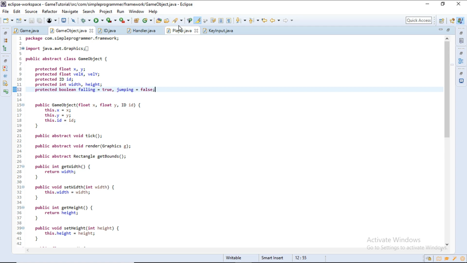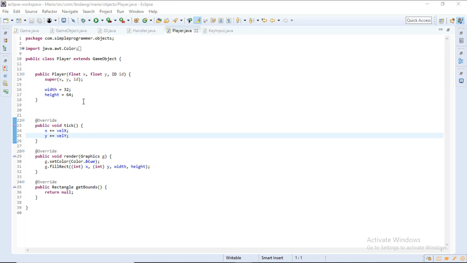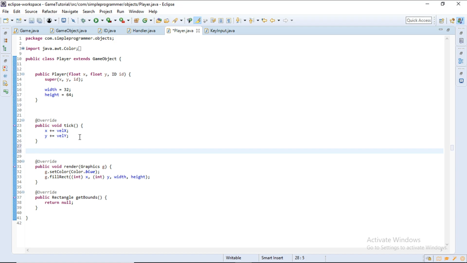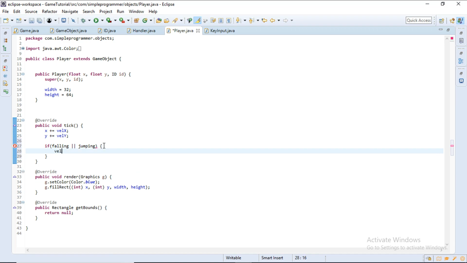So now let's go back to our player, and we're going to do here in our tick method, if we're falling or we're jumping, we're going to do velocity y plus equal to gravity.